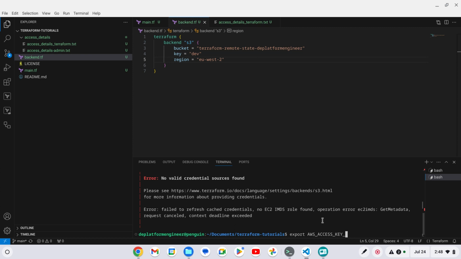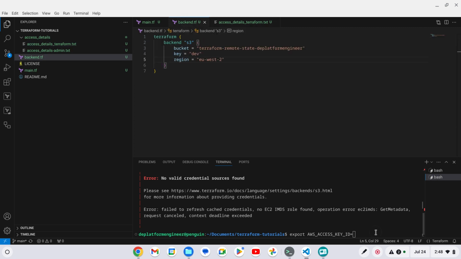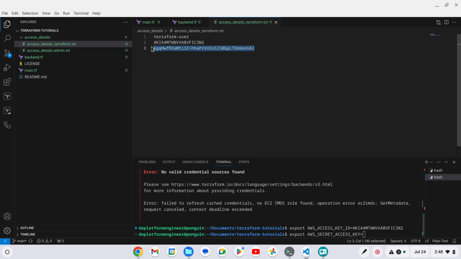First one is the AWS_ACCESS_KEY_ID, and that is going to be the access ID of your user. And then the next environment variable that you want to set is going to be named AWS_SECRET_ACCESS_KEY, and that is going to be the actual secret.